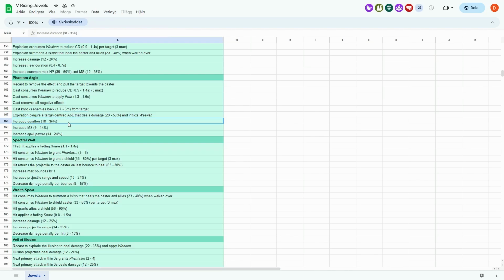Increased duration 18 to 35%. Always really good on all shields. Always good. Increased movement speed 9 to 14%. Very good. Increased spell power 14 to 24%. I really like this effect. I really like it because it makes your spells hurt so much, and this scales so well with like Scholar Blood and then Winged Horror Shard and Witch Pot and legendaries. So I really like that.